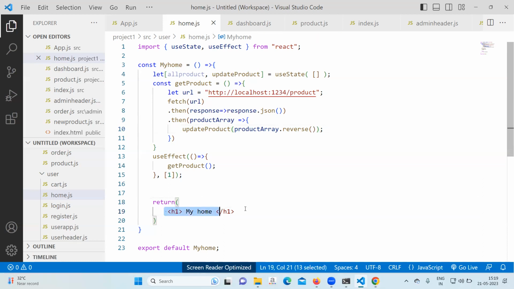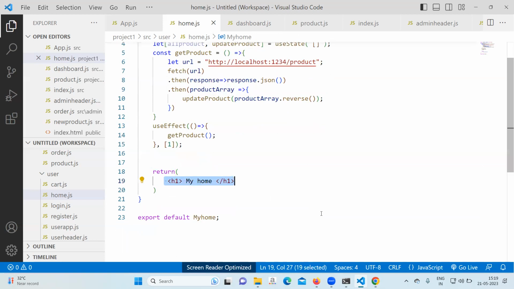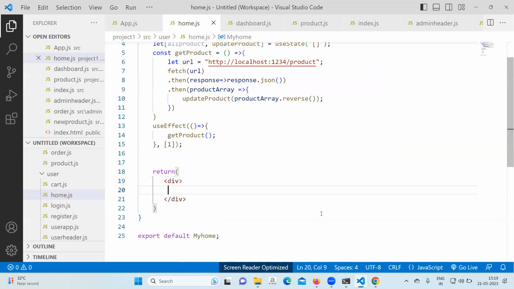Now coming to the return part. Under the return part, we will write a div with className container, and MT4 you can write.